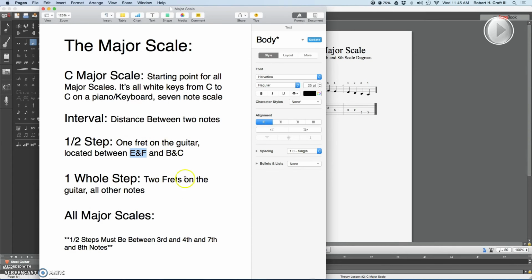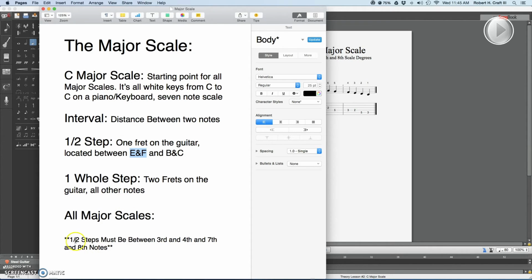So that's really important. You're going to need to keep track of that because that's basically a formula that we need to put together to construct a major scale. Now, C is the starting point because you just get that major scale if you go from the note C to C on a piano. And everything in theory kind of refers back to the piano, so you've got to keep that in mind as we're moving along.